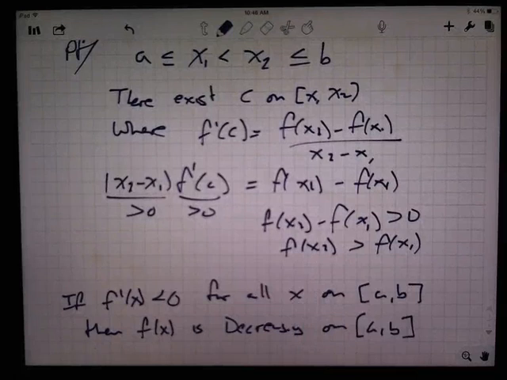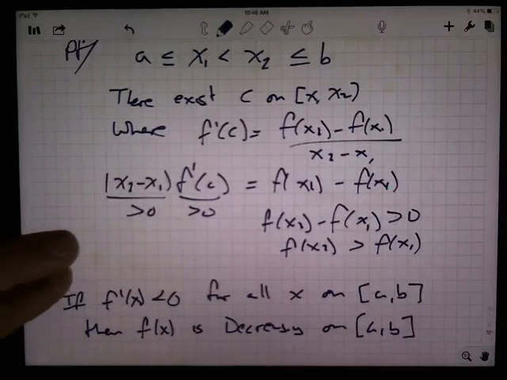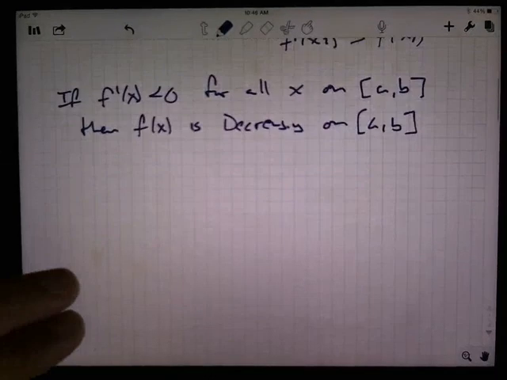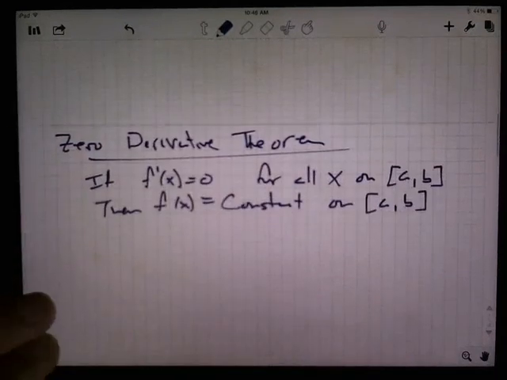So when you're drawing graphs, this is what we were using, saying, hey, I know if the derivative is positive, this thing's going uphill, and if the derivative is negative, the graph's going downhill. I think you could probably figure that out without knowing the mean value theorem. But now you know for sure. Okay, so there's the first two consequences.